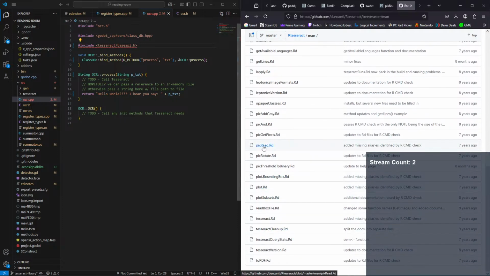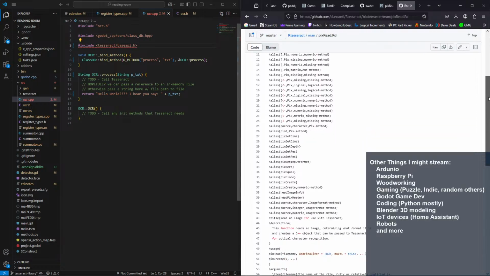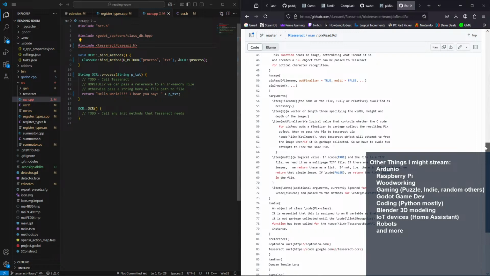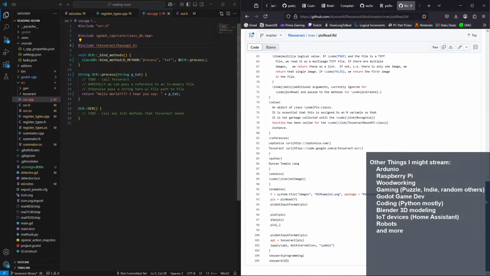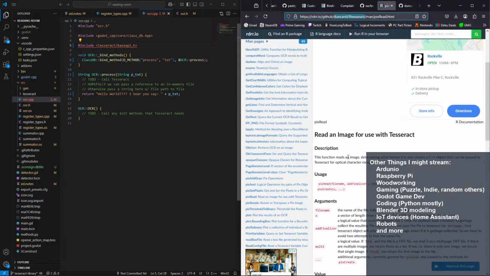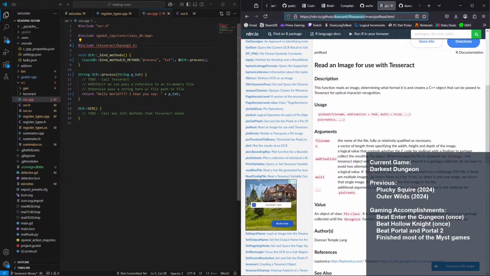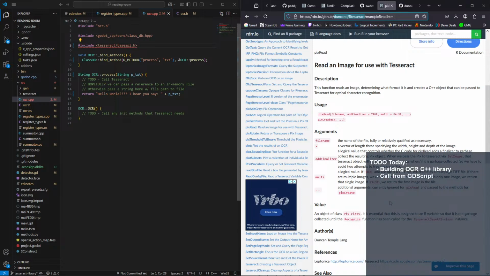Huh. Wow, okay. So maybe this is generated. Okay, so then this is something else. Okay, well, I don't know what this website is. Just seems a little sus. This function reads an image, determines what format it is, and creates a C++ object that can be passed to Tesseract for optical character recognition.